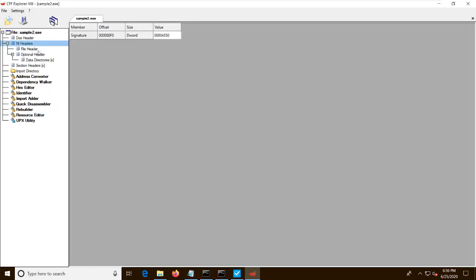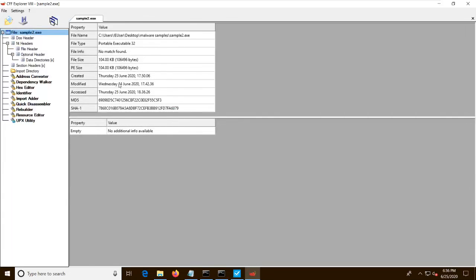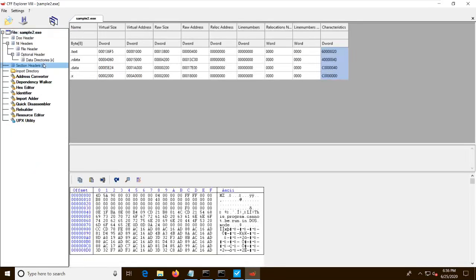Now, again, I'll say that CFF Explorer does a great job of pulling out some of the data. You'll notice here, like the timestamp, right? It shows it as a DWORD value and doesn't convert it, right? Is that useful? Meh. I don't know. I mean, it shows it over here. Does it show the compile time? I take that back. It doesn't. I thought it was in here somewhere. Alas, bottom line, different tool, different way to display data. Call it for whatever it's worth.